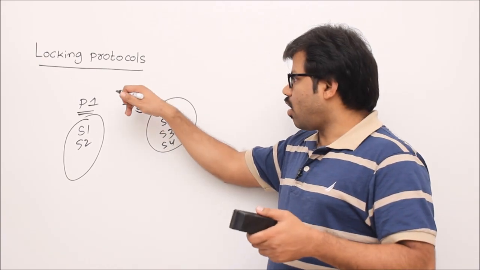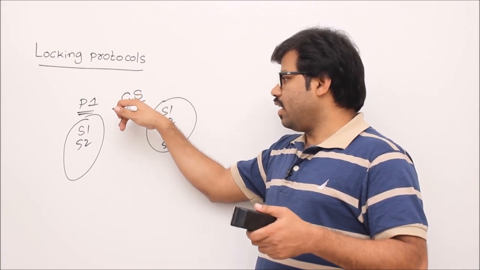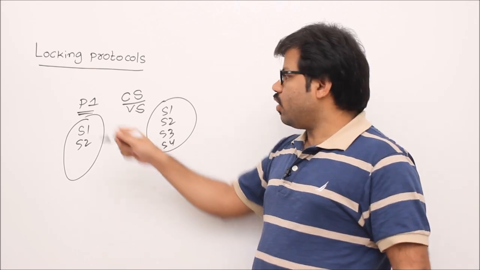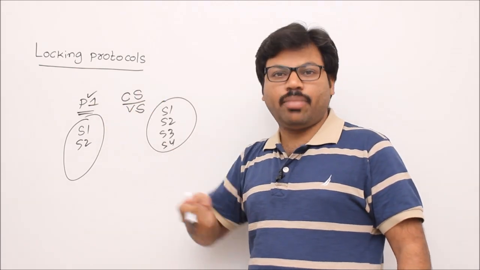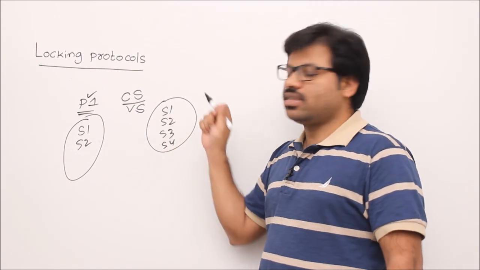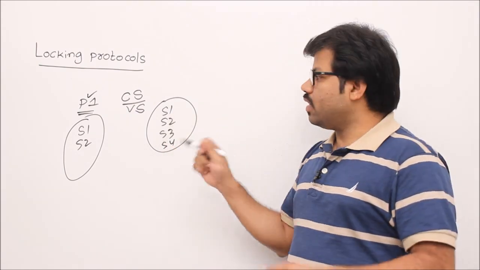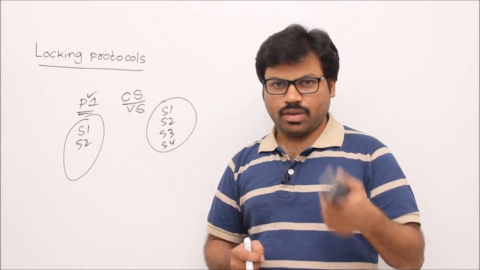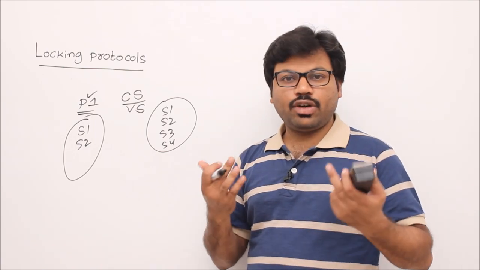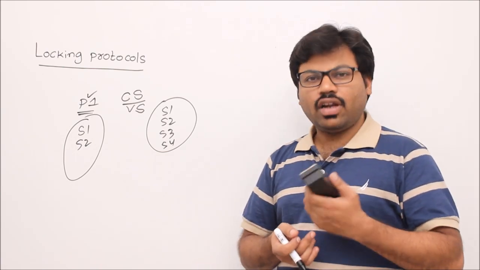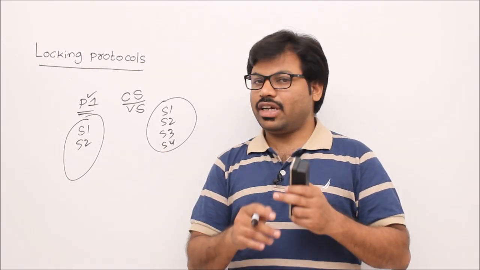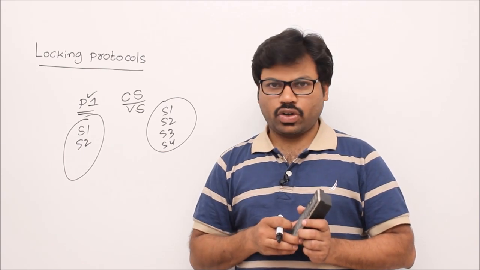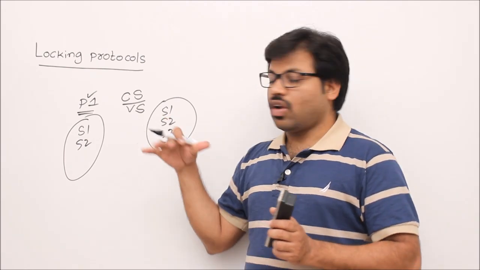Understand? Conflict serializability and view serializability have the capacity to find out good and bad schedules. Similarly, your protocols should also find out good and bad, at least as well as conflict serializability. We are going to compare our protocols with conflict serializability and view serializability. Before that, first we'll try to understand existing protocols. We have basically two important protocols: one is the locking protocol, the second is timestamp based protocols. We will see them one by one. Let's begin with locking protocols.